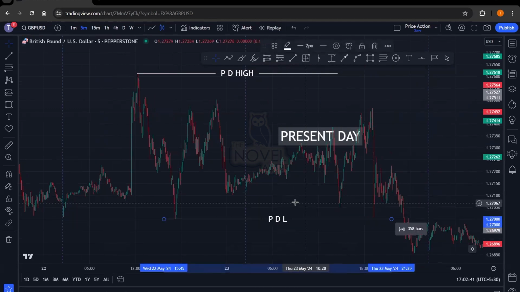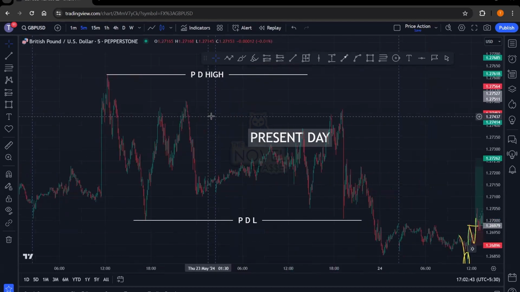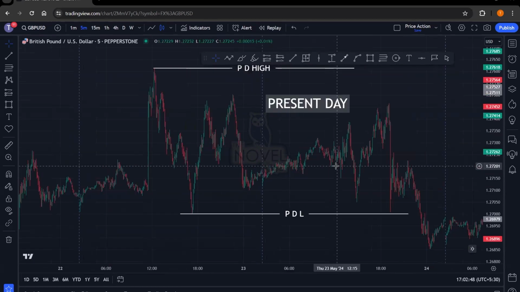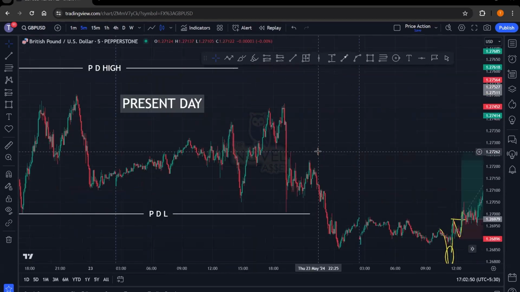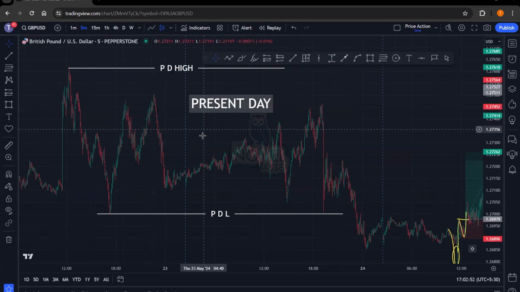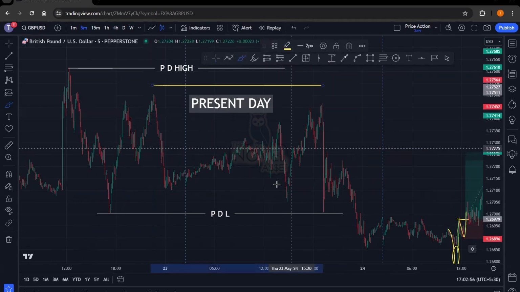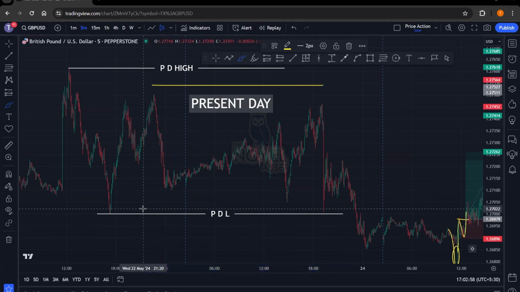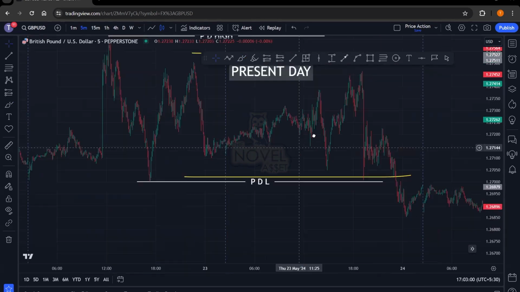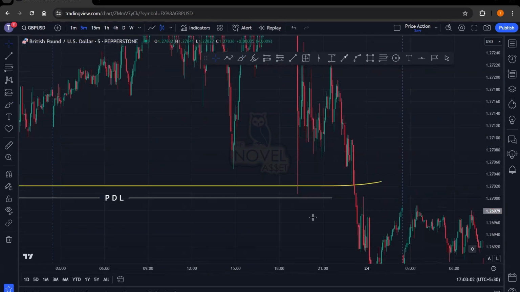So this is your previous day low, and this is your previous day high. Now what happened in the market is that the price, in the whole day, when you're trading in the Asian, London or New York sessions, didn't take out any other sessions. Rather, the price was range bound. The price didn't try to break out the previous day high, and it didn't even take out the previous day low. Even from this point, if you look at the latest candle, the price didn't take it out.